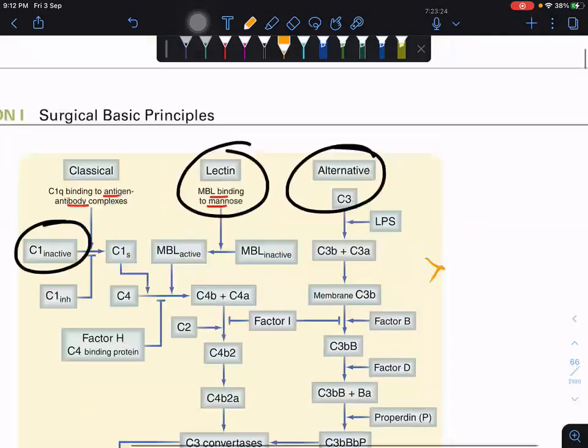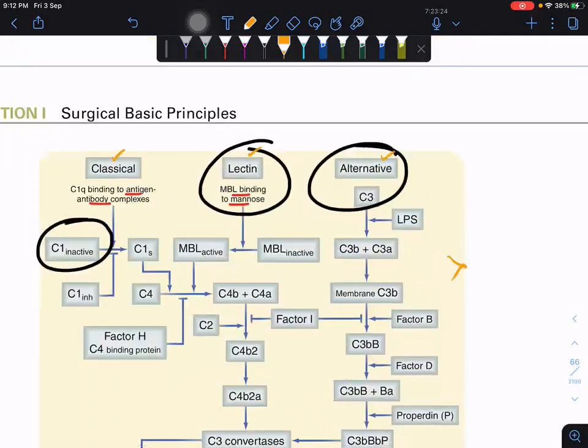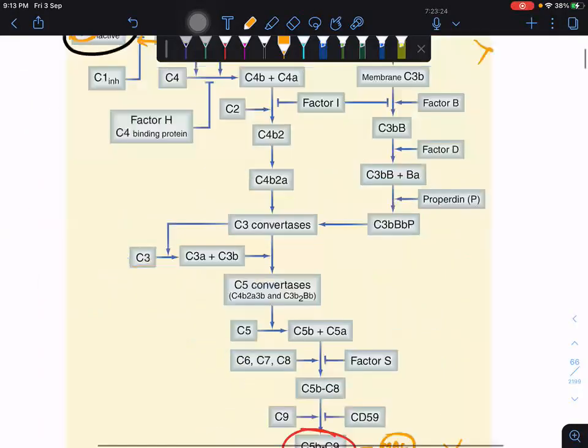So there are three pathways: classical pathway, lectin pathway, alternative pathway. The classical pathway is formed with the activation of C1. Mainly C1. Lectin also goes via C1, activating C1 only. And how they are activating, that is the MCQ. And the alternative pathway will start from C3. That is different. Okay, this is an MCQ. So the classical and lectin pathways will start from C1, and the alternative pathway will start with C3 activation. So these are the MCQs.